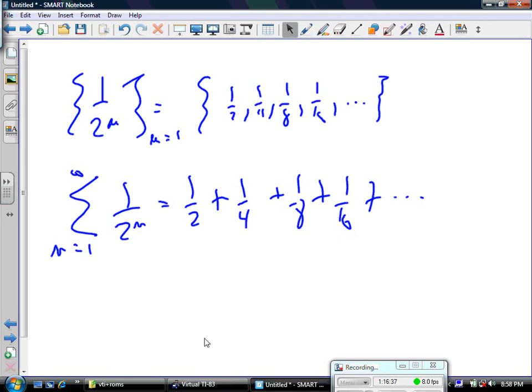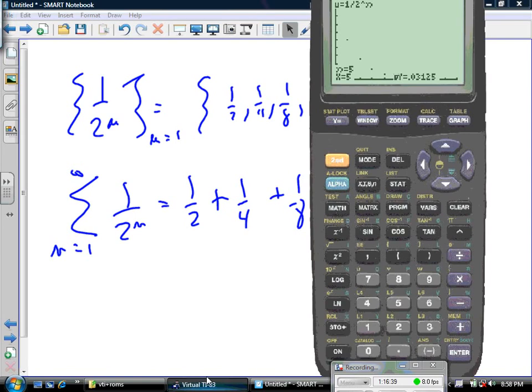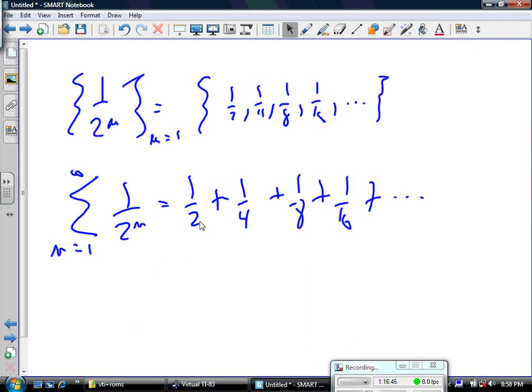This is how you do it. Now notice there's no sequence mode on the calculator, but we can fool Ziggy into graphing pieces of the sequence. This is what I'm going to do. I'm going to tell it to graph 1/2. Then I'm going to tell it to graph 1/2 plus 1/4. Then 1/2 plus 1/4 plus 1/8. Then 1/2 plus 1/4 plus 1/8 plus 1/16. What I'm ending up doing is I'm graphing a sequence of partial sums. The first one, the first two, the first three, the first four, the first five, the first six, right? I'm going to graph those numbers as dots, as sequences.